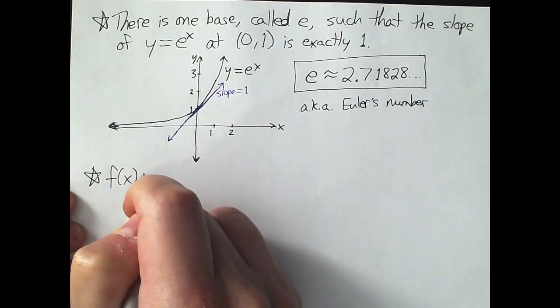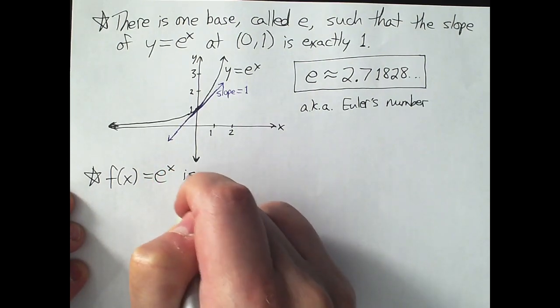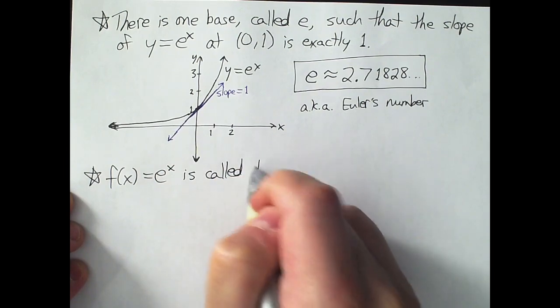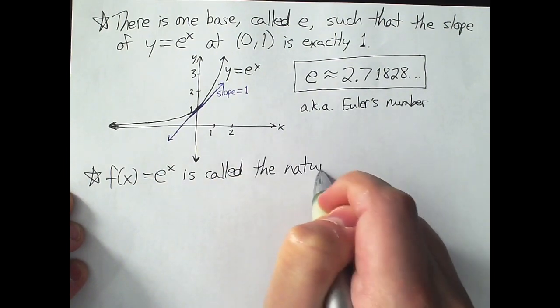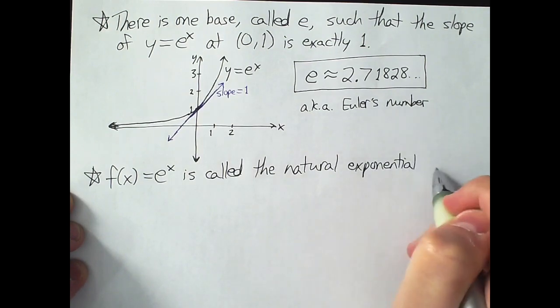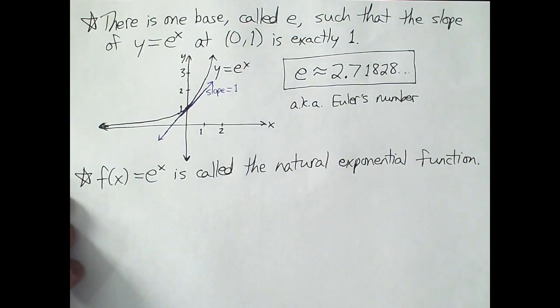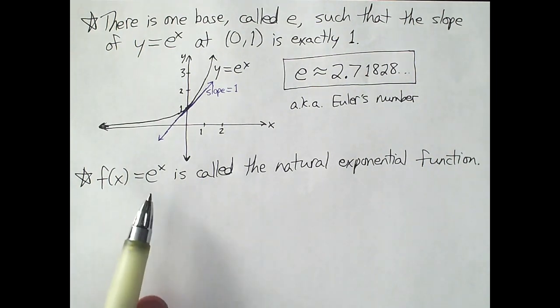When we think of it as a number, we say it's an interesting number, but when we think of it as a function, it is called the natural exponential function. That's a pretty powerful name. That seems to suggest that there's something natural about this, almost like the default exponential function. Out of all the bases that you could possibly have, this base actually shows up a lot in math and science.